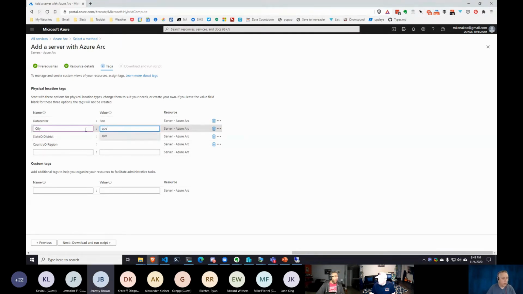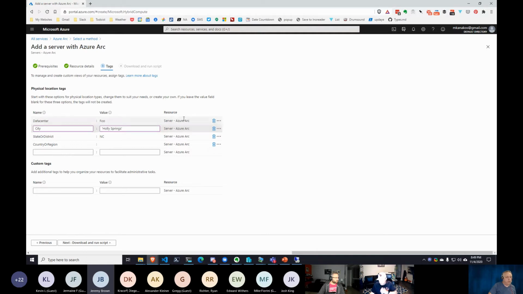And then beyond that, you can add all your own custom tags. For those that aren't familiar with Azure, all of the tags are just simple key value pairs. So think of any way that you need to namespace your resources inside Azure, and then you use your tags essentially to establish that. And you can stick as many tags as you want, for the most part, on any of the resources in Azure.